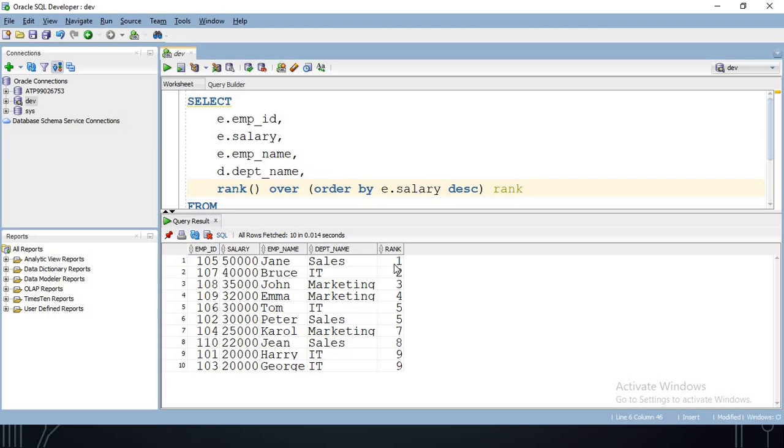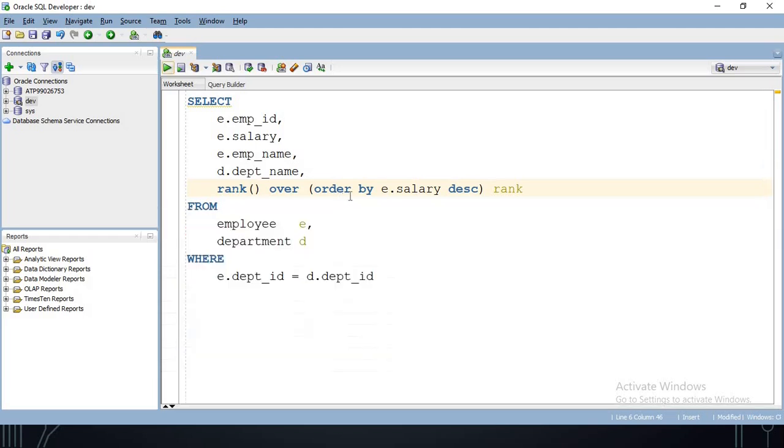Now we are getting the rank as 1, 2, 3, 4, 5, 6 up to 9, but we have to partition this rank based on the department, because we want to find the nth highest salary for each department. For this I'll use the partition by clause.